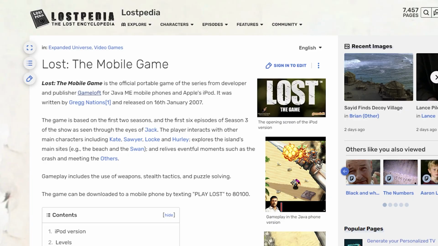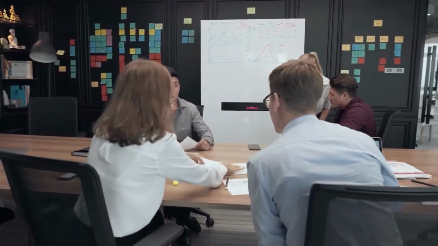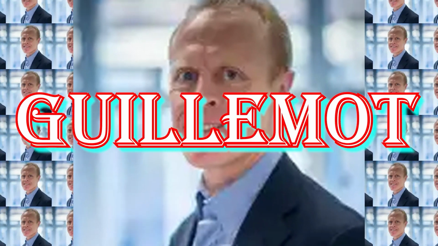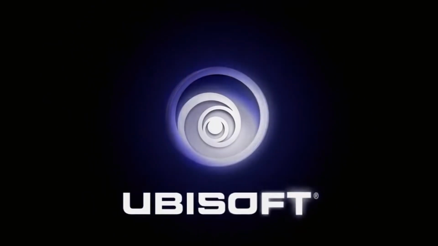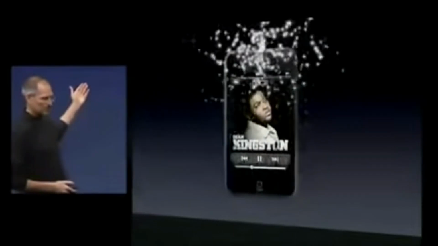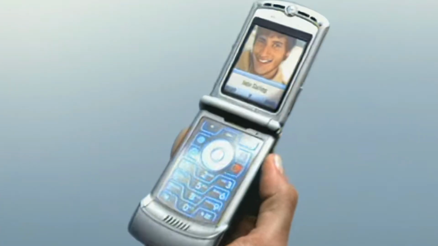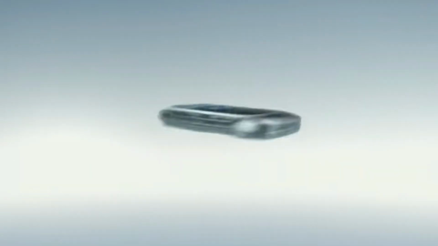It was called Lost, the mobile game. Creativity was running high that day, huh? Anyhow, this pocket-sized adventure was developed and published by mobile gaming overlords Gameloft, a company started by Michel Guillemot, one of the co-founders of Ubisoft. Coincidentally, Ubisoft developed and published the other Lost game that we'll talk about later in this episode. But for now, Lost the mobile game was released for iPod and Java Micro Edition mobile phones on January 16, 2007, and it features events from seasons 1 through 3.